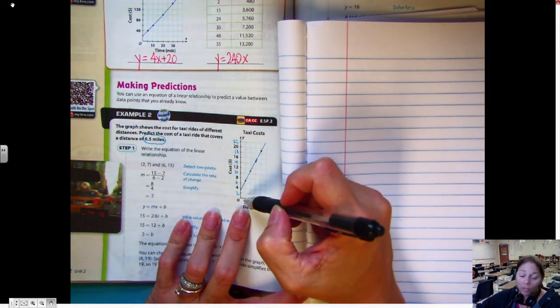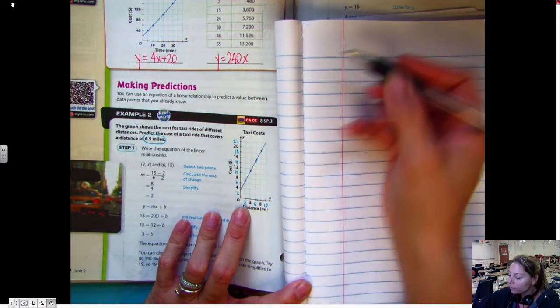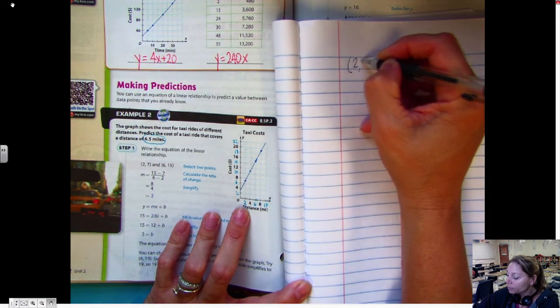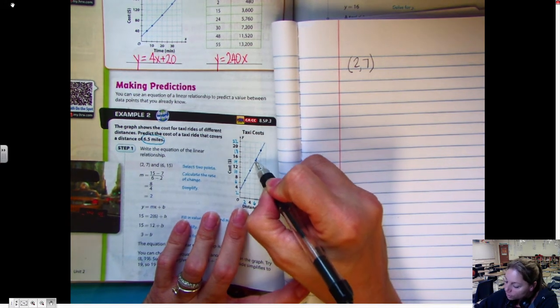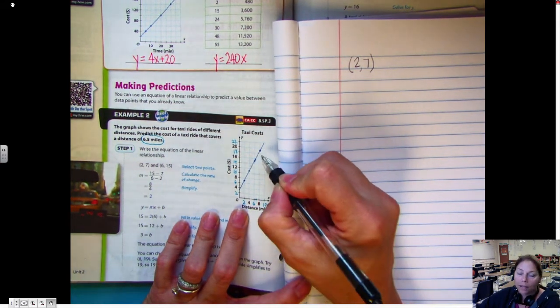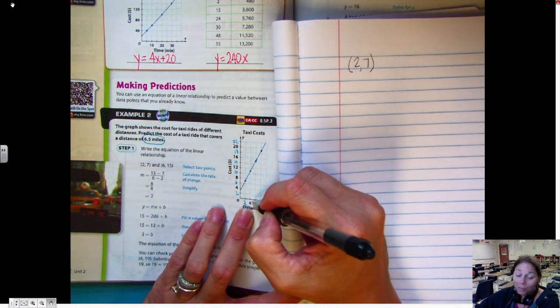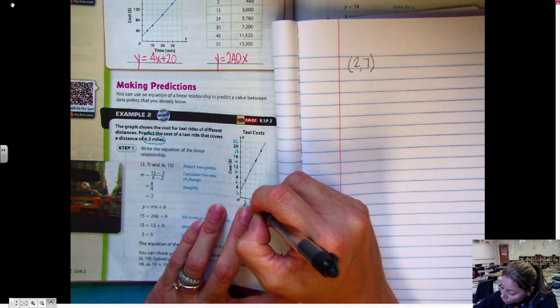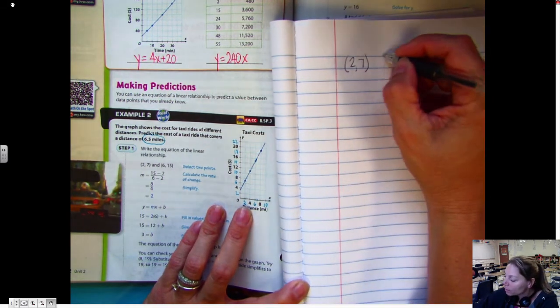So I'm going to just do what I'm assuming they want me to do, and that's to assume that this ordered pair right here is 2, 7. That's what I'm going to call it anyway. And then I'm going to pick another ordered pair, and unfortunately all the ordered pairs that they're giving me do not fall on the exact grid lines, so I'm just going to pick another one and try to get as close to an estimate as possible. So this one's going to be over 4, up, and I'm going to call that 11. So that's my second ordered pair.